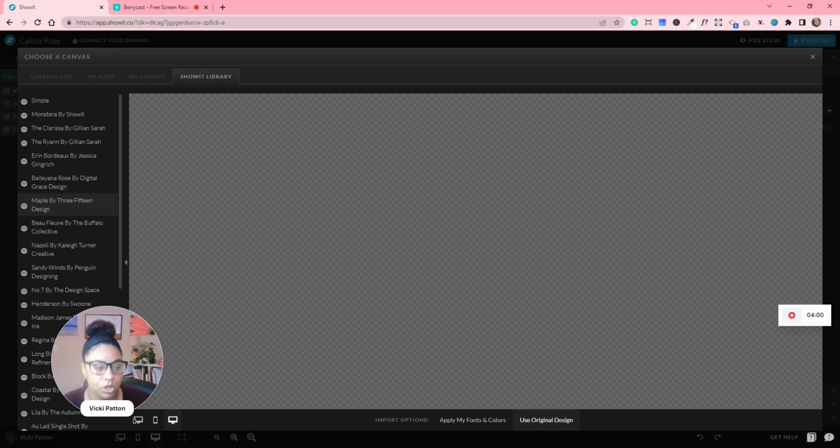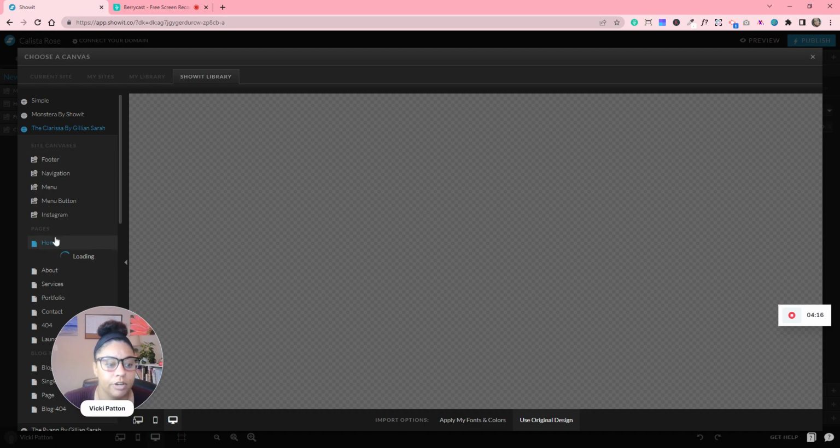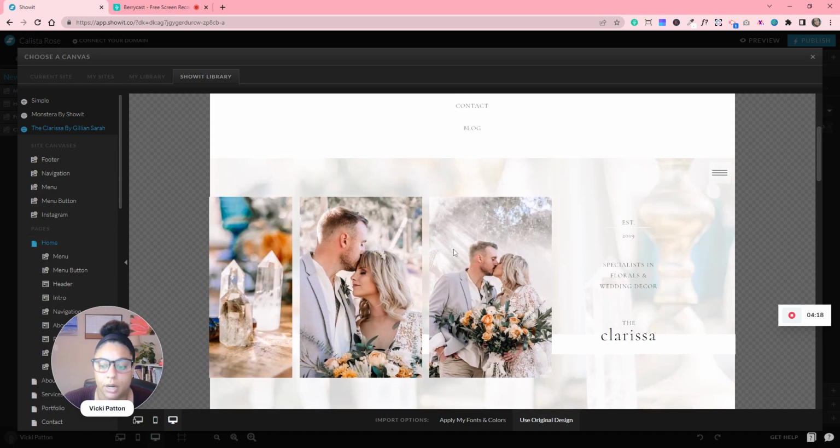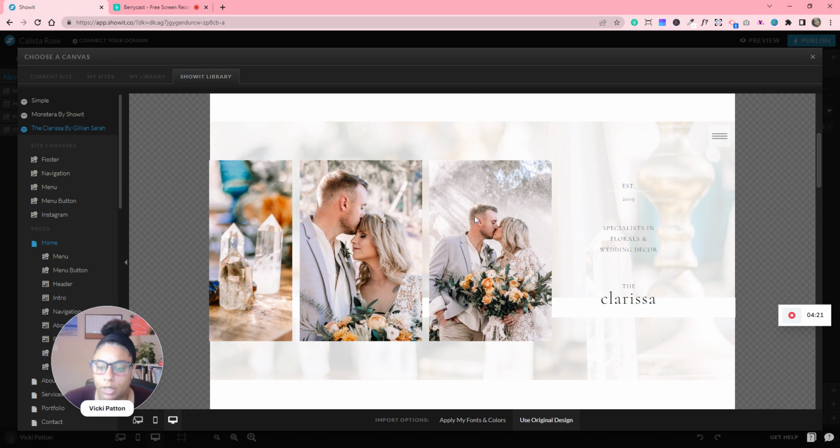So you can go back and use some of these sections maybe as extra sections if you wanted to do that, or maybe you find an FAQ section that you like, but really make sure that you are editing it to fit your design. So for instance, with this one right here, let's say you really like this and you want to use it for the design that we just created. For the design that we just created, all of our photos have this frame around it. So you're going to want to make sure that you include that as well.